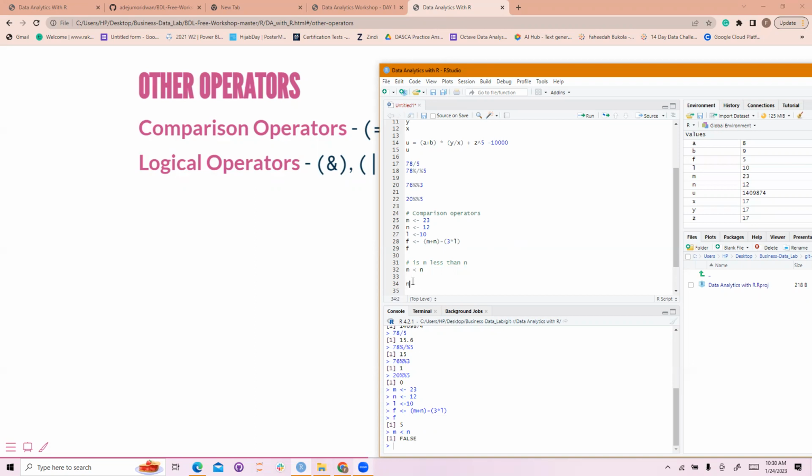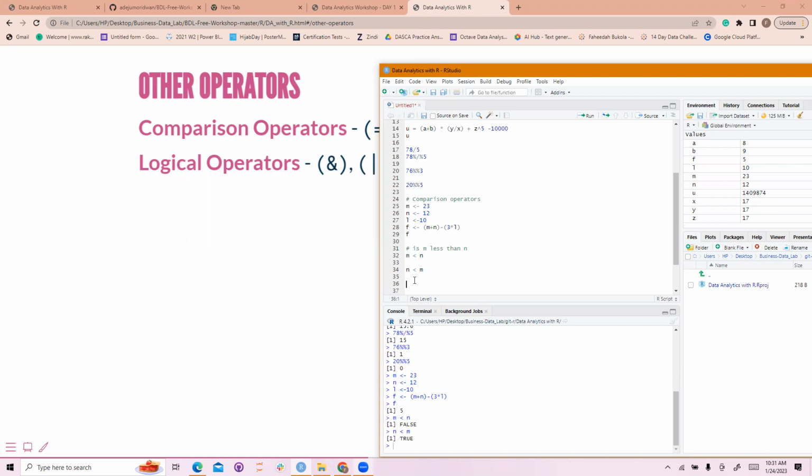So then, is n less than m? From here, it says true. So this confirms that the value of n is actually less than the value of m.